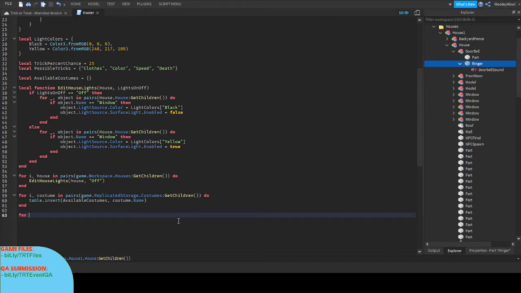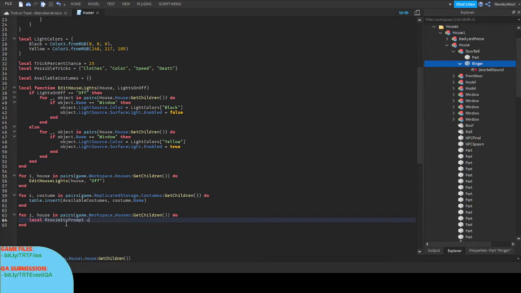So what we're going to do is for _, house in pairs(game.Workspace.Houses:GetChildren()) do end. So now we have all the houses. I know it's going to be a little bit repetitive up here, but just so it's a bit simpler for people to understand, we'll do it this way. Next, we want to create the instance, the proximity prompt. So you're going to create a variable called local proximityPrompt.